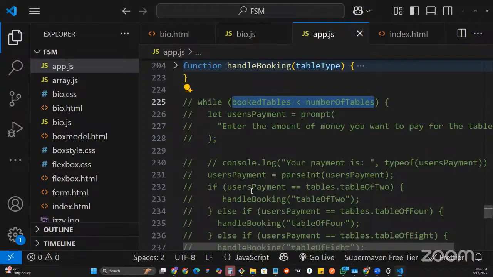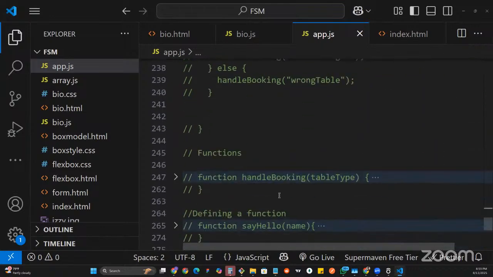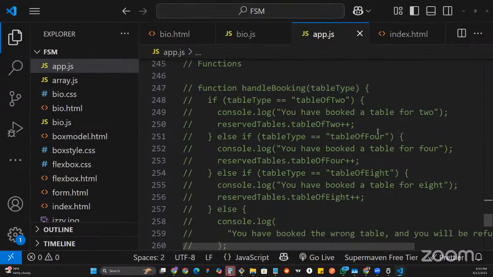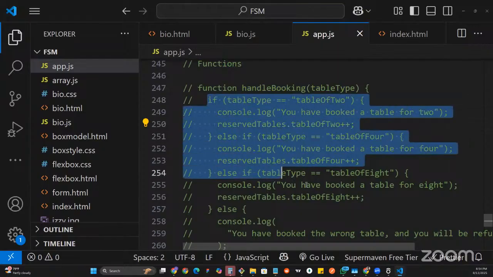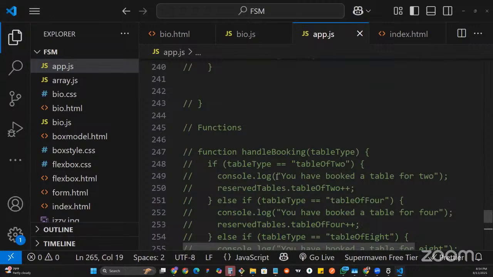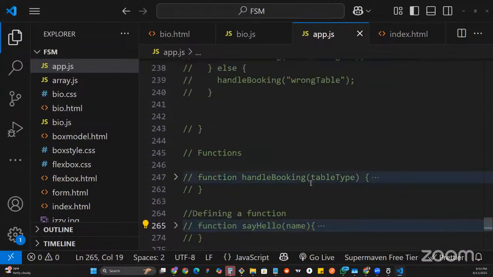All right. So handle booking. This is a function, all right? We talked about functions. We define them using the keyword function, then the name of the function, and then optionally, a variable. Some functions don't need variables, so we can do that as well. But some do, and then they accept a variable name, and it runs this code every time we call the function, like this, say hello. It runs the code inside of it. So that is how all of this works.